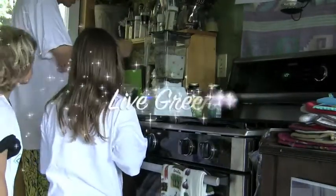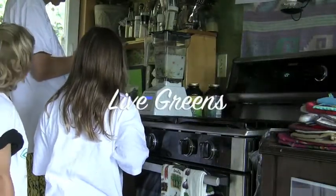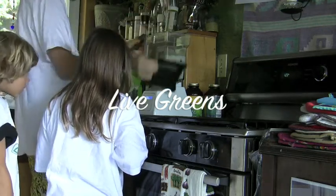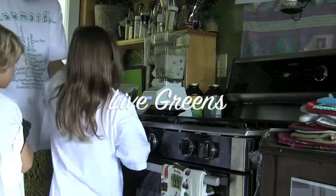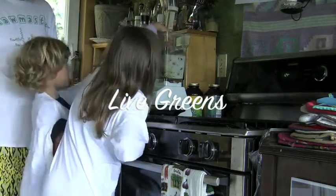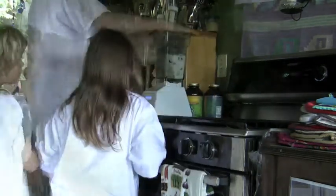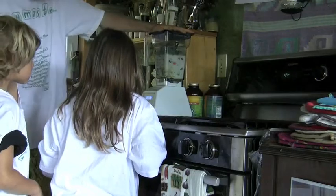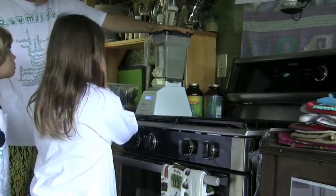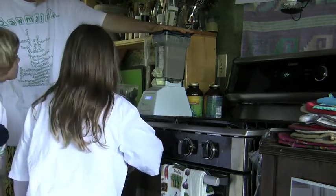Get one piece of kale, and we're going to put a big green leaf of kale in there. Why don't you guys each put one in? All the way — it will be smooth, this blender will blend everything. We put the top on really tight and hit number four. Plug your ears — that's not allowed to blend her at all.